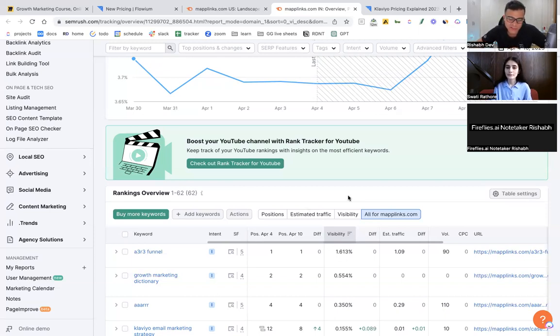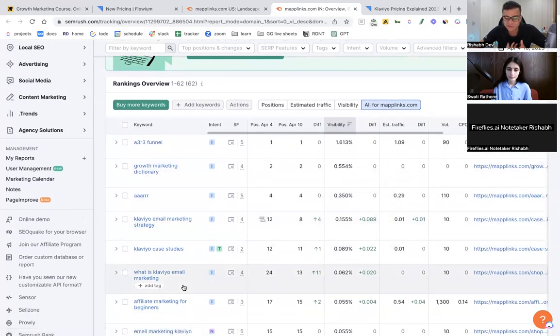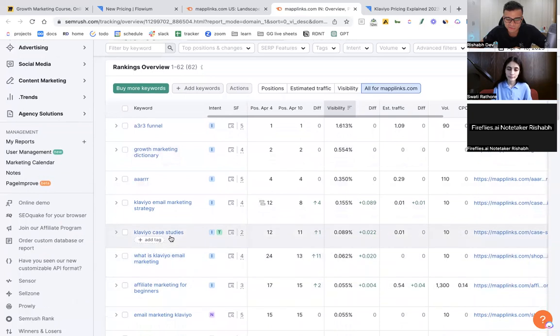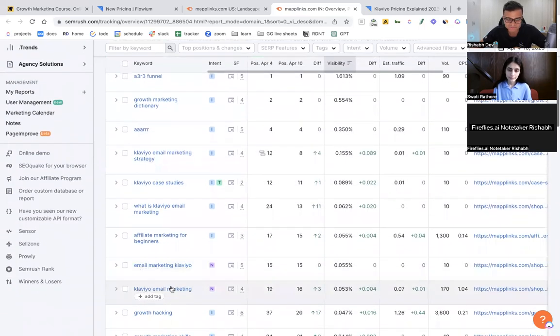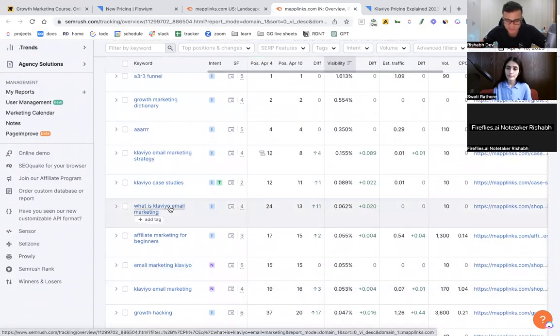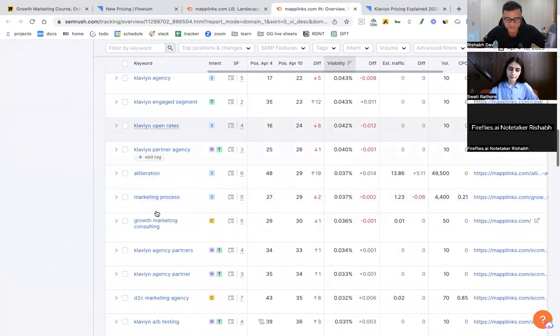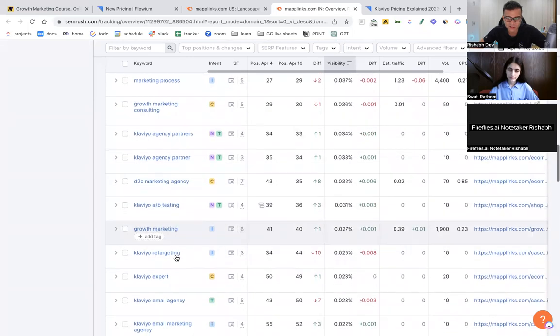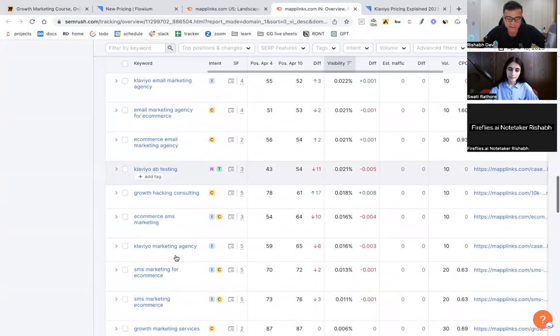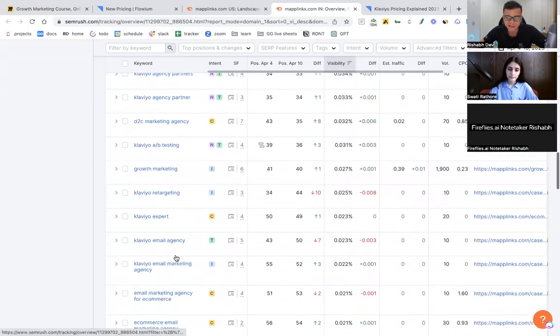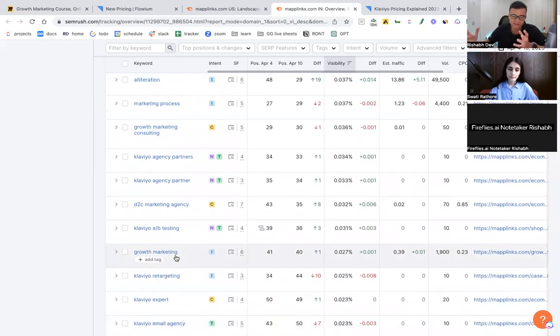So now we've already sort of have some sort of authority in growth hacking, growth marketing. So you see that the first 3 keywords are all related to growth hacking, growth marketing, AARRR funnel, etc. Klaviyo email marketing is something we're just building up, right? So slowly Google will see that we are experts in this space, and then we'll start to show up for Klaviyo as well. There's a lot of these Klaviyo keywords here now. They're all like second page, third page, but slowly we are building it up. So we are building up a Klaviyo related keyword set.